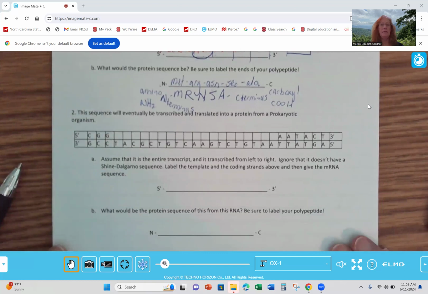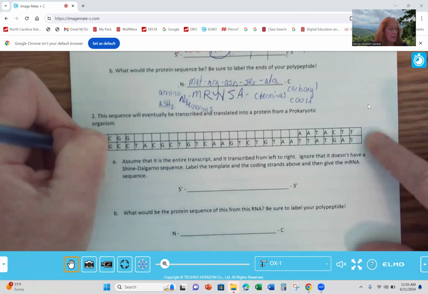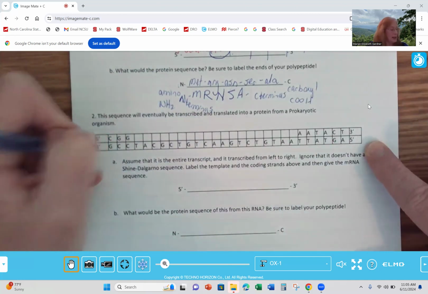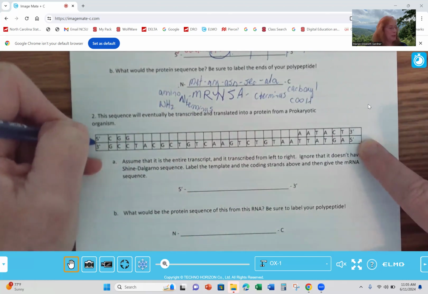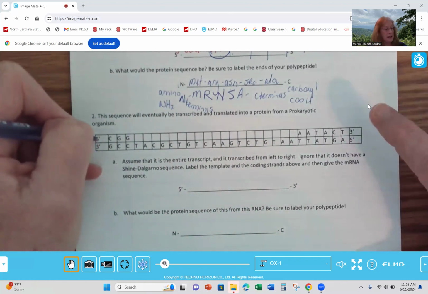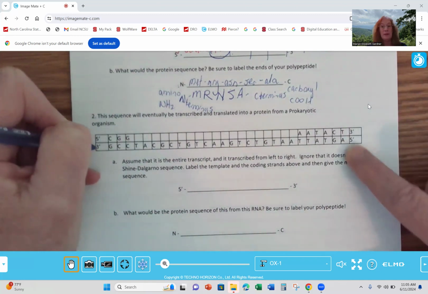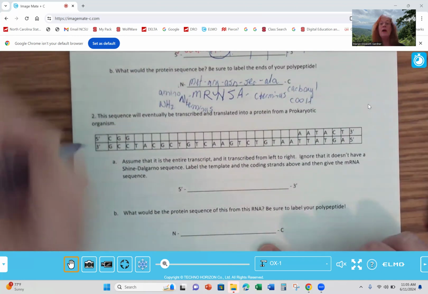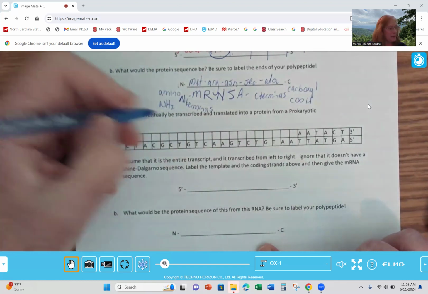Here we've got a double-stranded DNA molecule that's missing a few bases. So we need to fill in what these bases would be. We've got the ends labeled 5' and 3' on both sides. Even if you only had one side labeled, remember the other one's easy to label because you know if it's a 5' end there, it's a 3'. You know if it's a 5' end here, this has to be a 3', which means that would have to be a 5'. So as long as one end is labeled, you should be good to go.